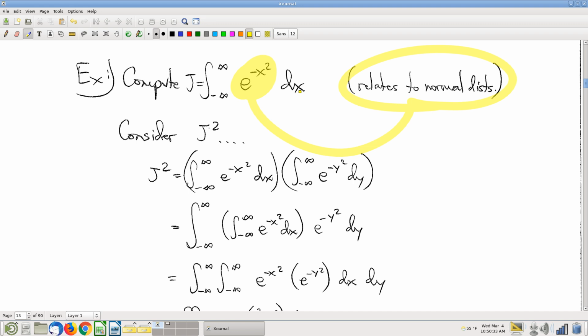And of course, those of you who've had some probability, recall that the way you do this thing called normalizing a PDF is to compute the total integral of it, namely from 0 to infinity, and then scale so that that integral is equal to 1. So we need to be able to compute this integral. This is a big deal in probability. Okay. Bad news. The antiderivative of this function can't be written down in what we call closed form.